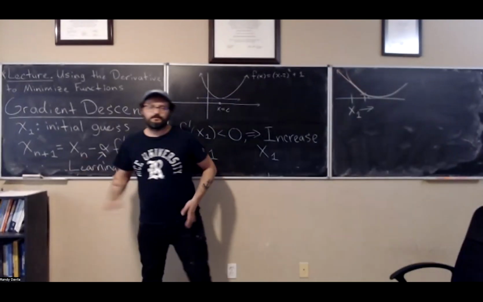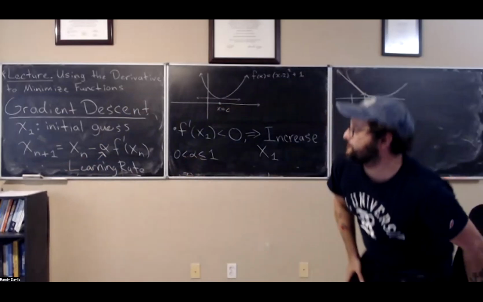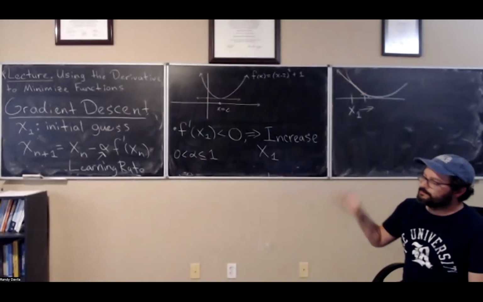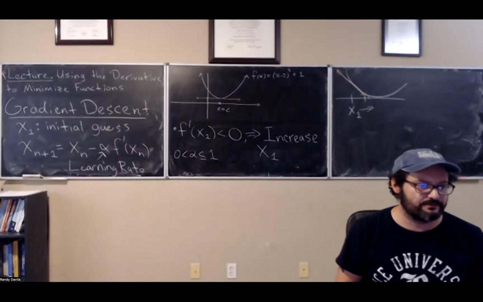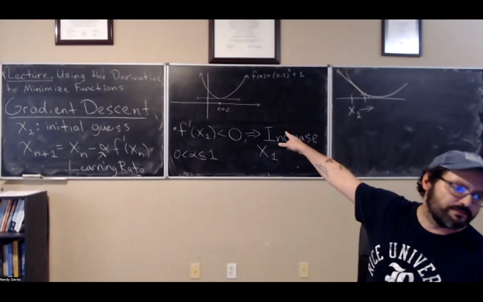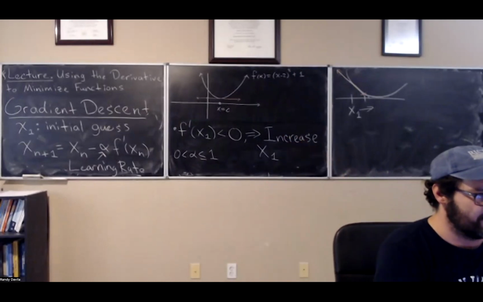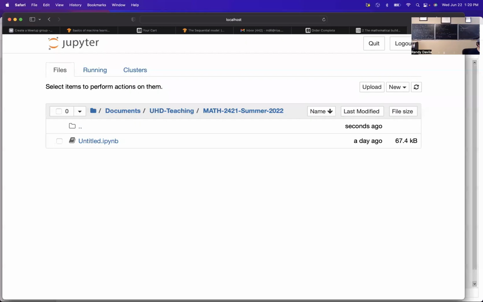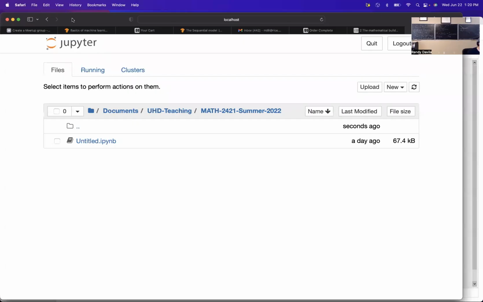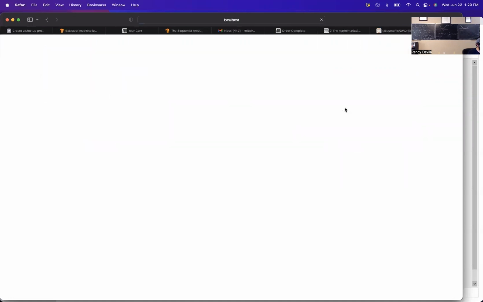So, with that being said, let me pull up a Jupyter notebook and let's see if we can find that true minimum value for that function. So I'm going to pause the recording again. Okay, so here we are. I've navigated to our course folder that I made for this course, and I'm going to open up a new Julia Jupyter notebook.